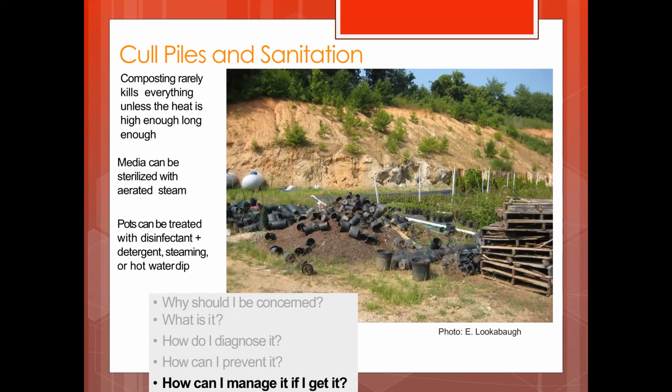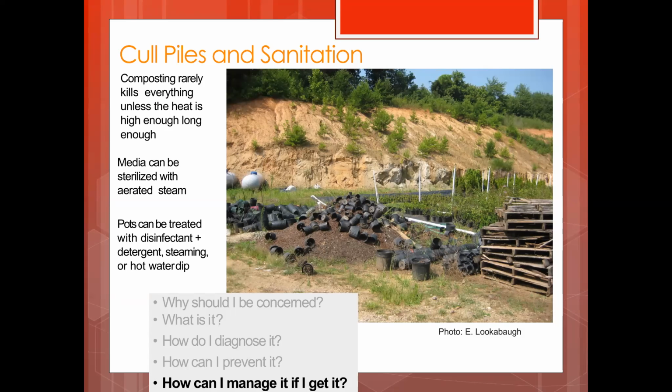And here you have something where there's a cull pile. The cull piles are near the plants, so any pathogens could end up washing into your production area. Pots need to be clean. You have pallets. I don't want to discuss too much about treating and disinfecting pots. There is a link we can share with you later about that. But really, if you start with crap, you'll end up with crap. There's just no other way of saying it.